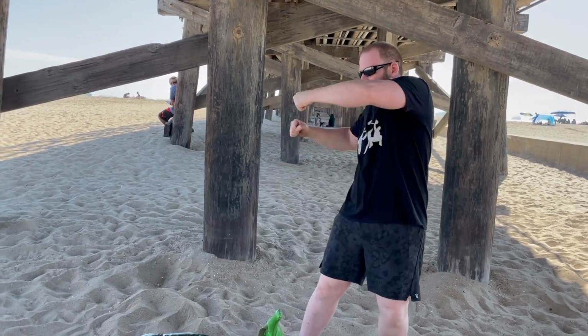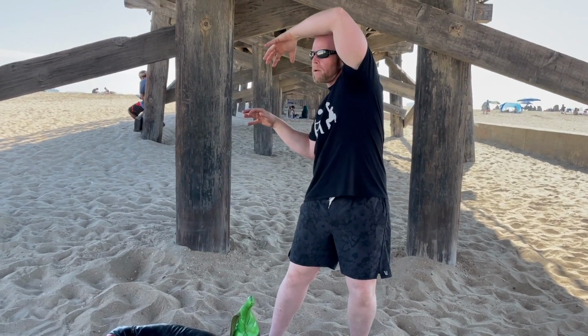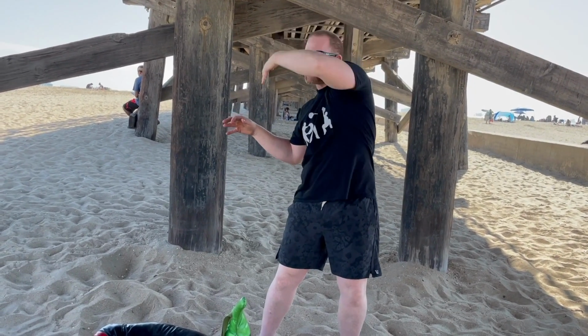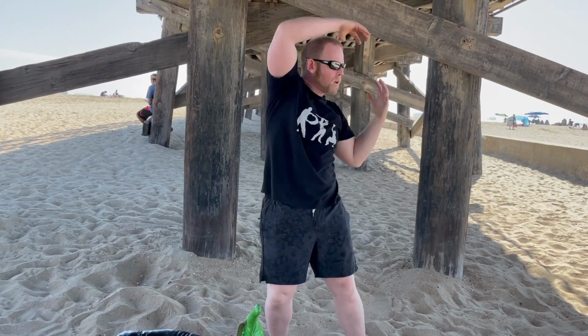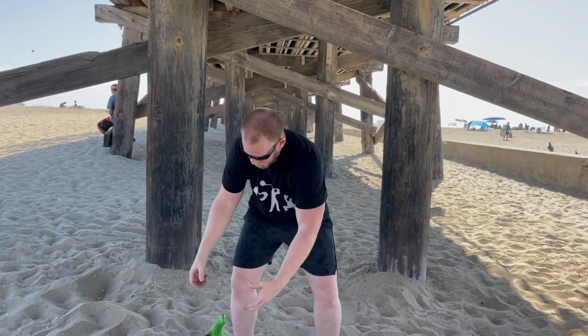We want to open the elbows, open the shoulders, flare, and get around the head, okay? As I'm coming up, the only way to do it is to open that elbow and get around the head here. Open the shoulder, open the elbow, and go. You can't do it with internally rotated, closed up shoulders. It's not going to work. You need to flare, you need to open your elbows during the spin. So pay attention to that.